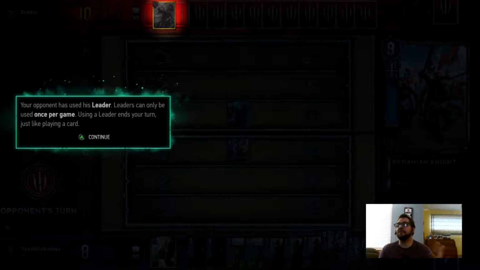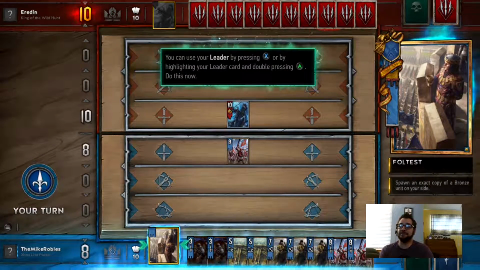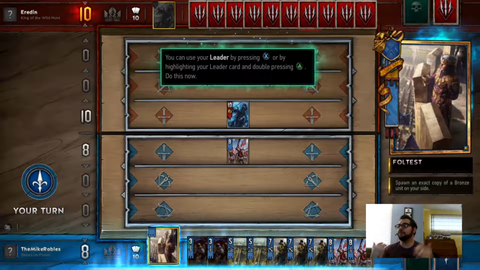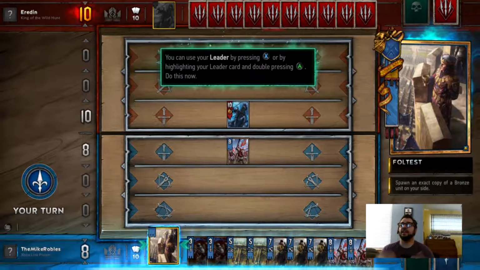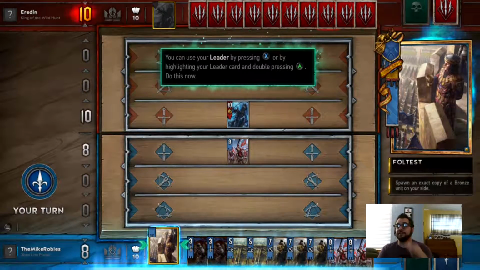This leader creates a copy of himself and then puts it on the battlefield, so he's already got a 10 cost character. Full Test can create an exact copy of a bronze on your side, which is neat because when it says exact copy, if my character were to be buffed or hindered in any way, shape, or form, then it would create a copy of that.